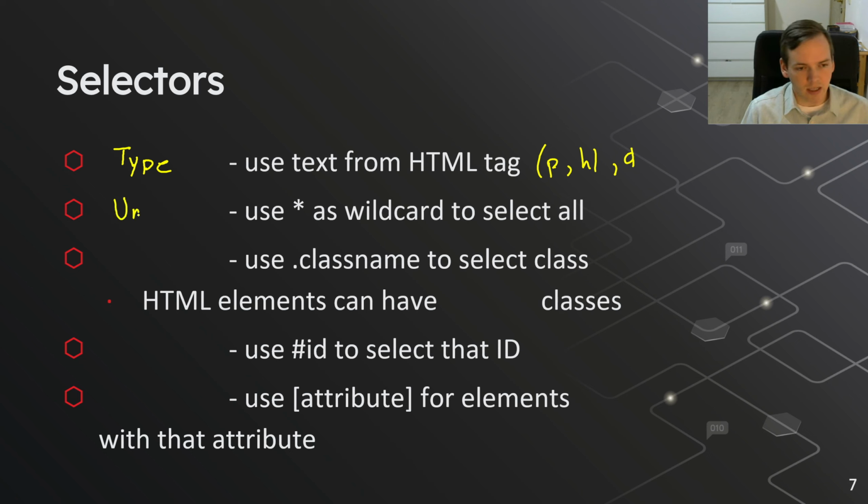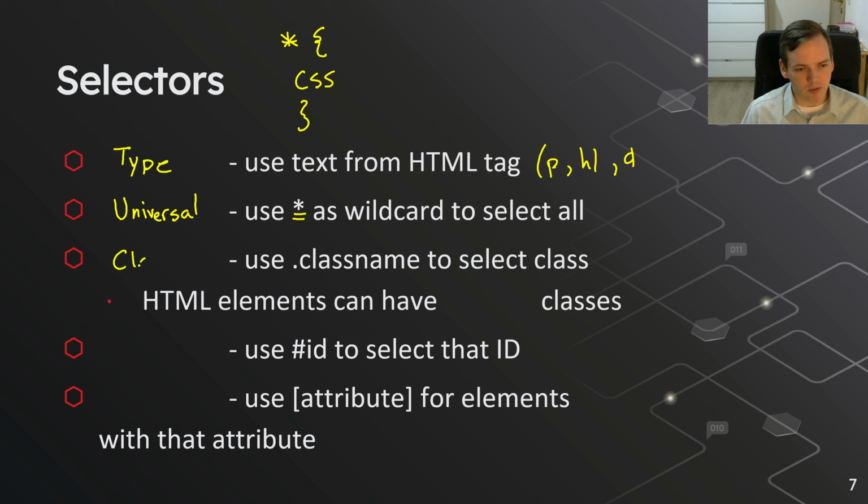You can also define a universal selector. If you use an asterisk, that counts as a wildcard and it will pull everything. So if you had, for example, this at the top of your CSS file, any CSS you put in the middle here would apply to everything on the page, regardless of what it is. There's some nuance and caveat to that, but generally speaking, this will apply to everything. The reason you would use this will make more sense later on. If it doesn't become apparent and you're curious, ask me and I'll help you through that.